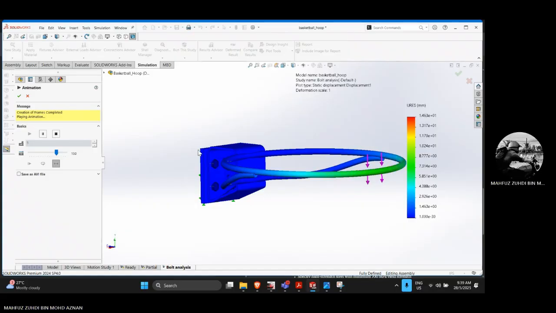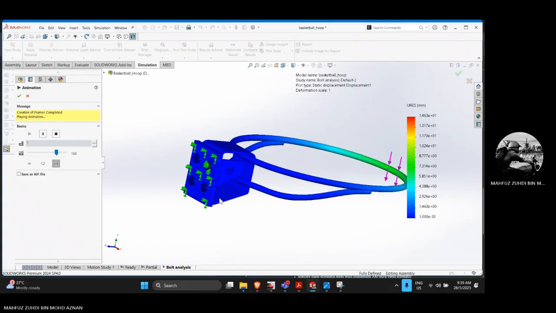Maybe we can make it a wider mounting plate rather than one focus area here.